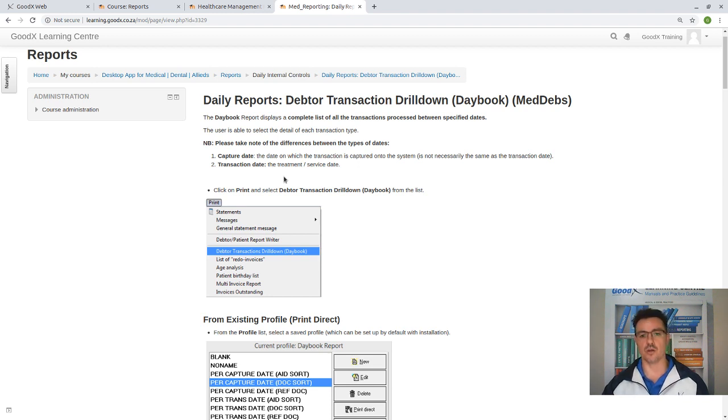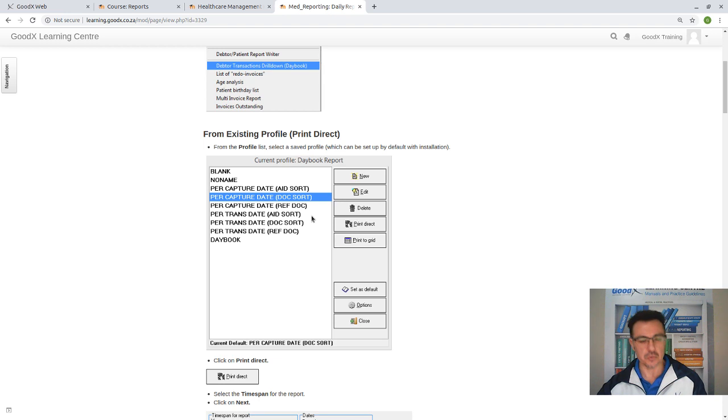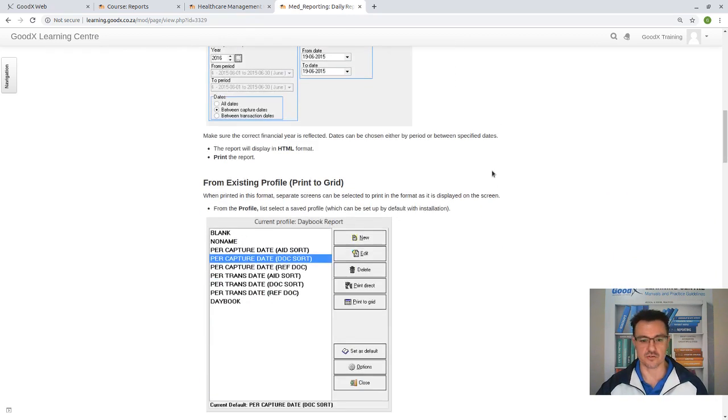Then we're going to look at the report, and once I've opened up the report in GoodX, and that's the powerful thing about the GoodX report structures, it's what we call a drill down or a grid view, if I can use the terms. It looks a lot like Excel, and from there you can still manage a lot of your report information before you finalize it by printing it or mailing it to someone that wants that specific report.